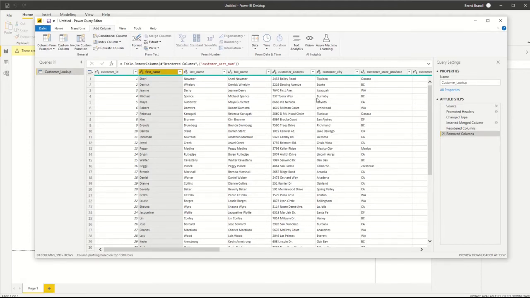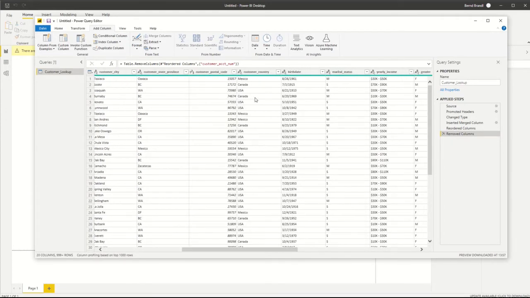One more thing, once again, there are a lot of things you can do here. So if you want to see an own tutorial just for Power Query, please let me know in the comments. But let me show you one more thing. So for example, a custom country here. I want to work with this later in the report.